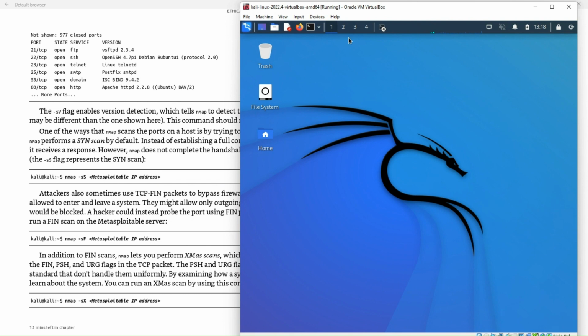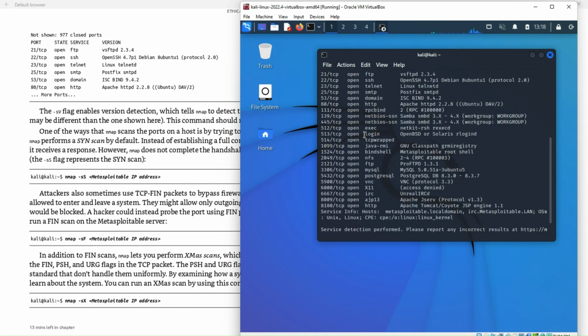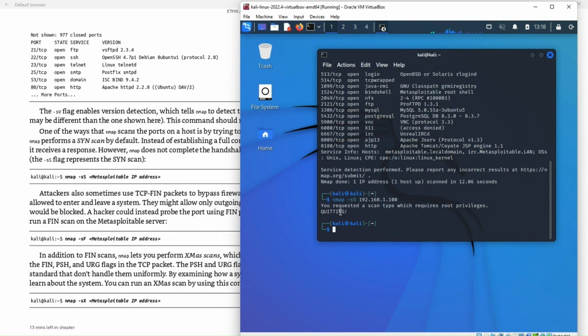Okay, so now, let's run. Oh, see, I've got all these other ones open already. Did I just run this? Yeah, this is the one I just ran. Okay, so now let's run that. Press up, right? Because that gives you the faster one. I'm just going to scroll back, and I'm going to put the S. So little s, big S, right? I'm going to press return. So I need root privileges.